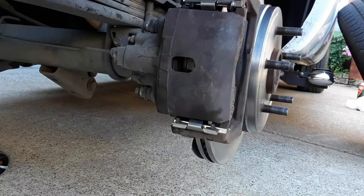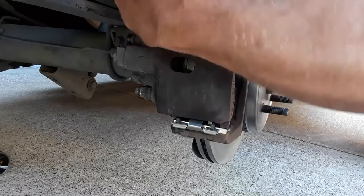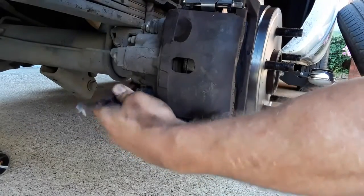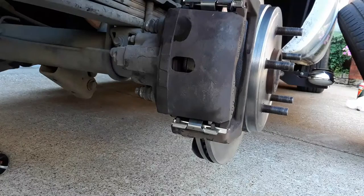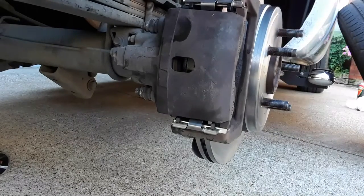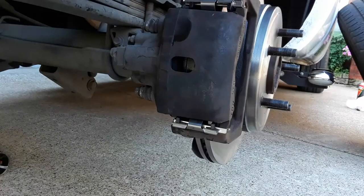Then come back with a wrench, and you can get a torque wrench, of course, and make sure these are right on the money. But I've been doing this long enough to where I can kind of get a feel for how tight most things should be. And that's it. Rear brake job is done. Pads and rotors. Probably been out here 30 minutes.